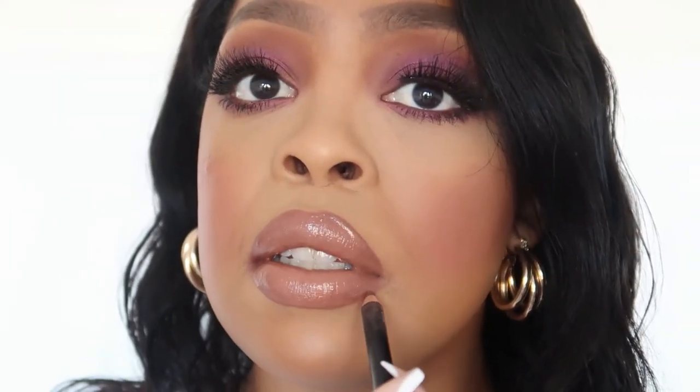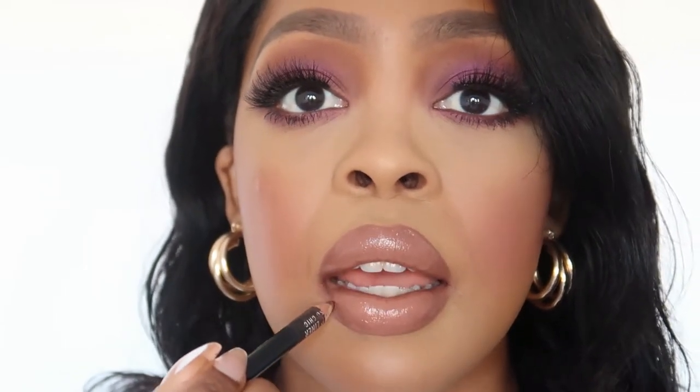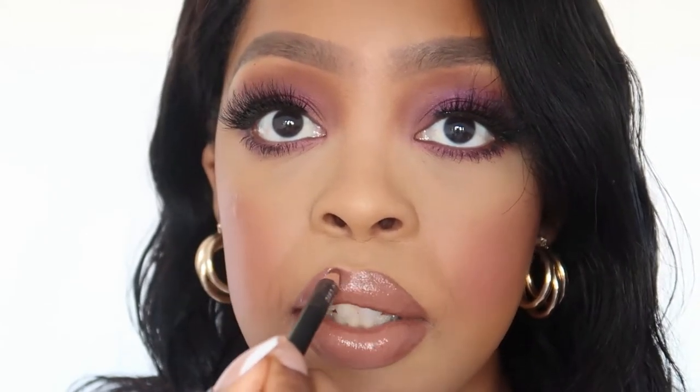So guys, because this lip doesn't look exactly like what I want it to look like, I'm going to go in again with that liquid lipstick and blend that in, because I'm not trying to go for a dark lip today. I'm trying to go for something that complements the eye makeup that I have. I don't like it to look too dark. I like it to look like there's a bit of lightness, but also dark on the edges. So just like that. And I'm just going to further line the edges a little bit, just like that.